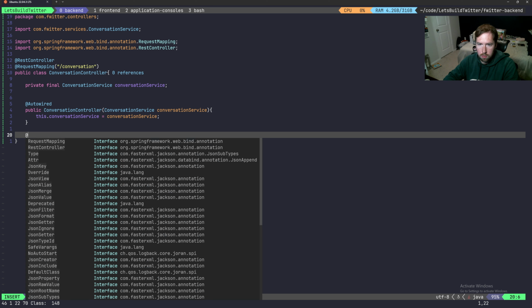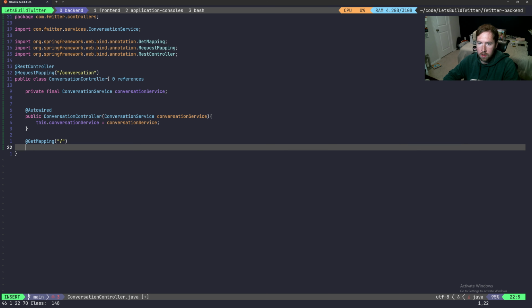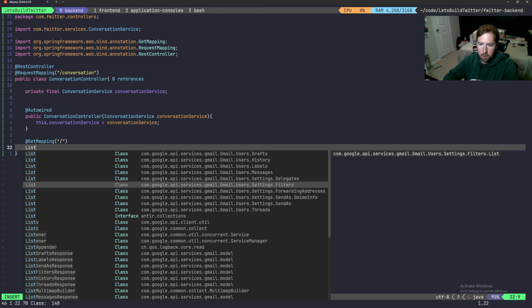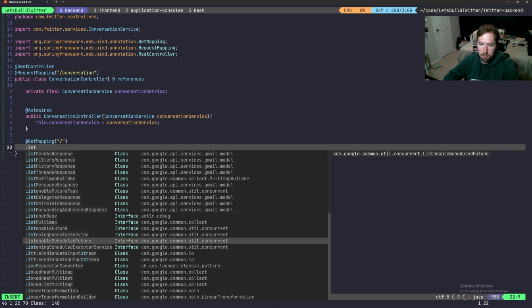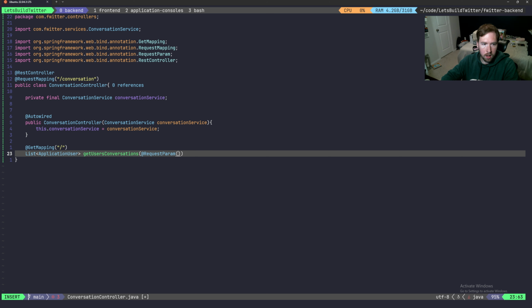And then we're just going to have two methods here. So I have a @GetMapping to slash, and this is going to get our conversations, all of them. So this will be a list. Let's import this, maybe. Okay, I guess we'll import it later because I can't find it. It should be at the top of the list. I don't know why it's never at the top of the list anymore. ApplicationUser, and this is going to be called getUsersConversations. This is going to have an @RequestParam, and we'll call this userId, an integer userId, except I might want to do it this way.